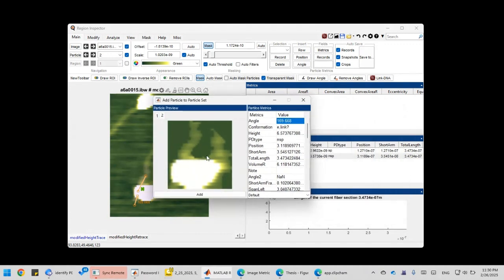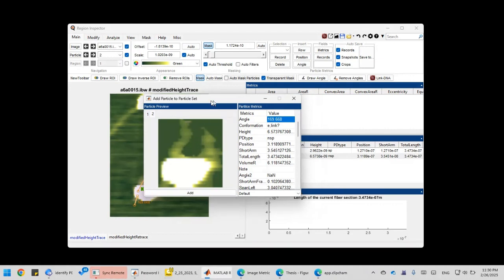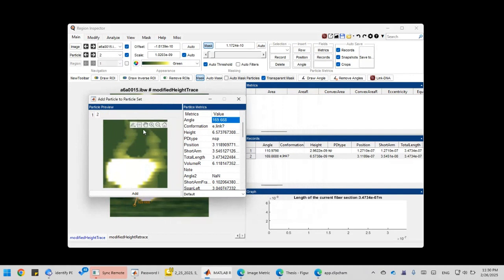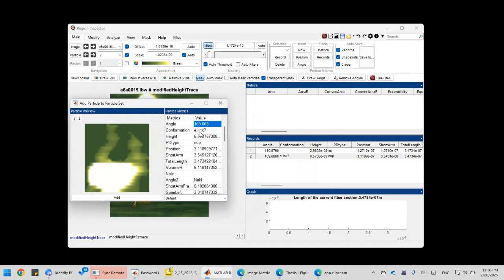And you notice that the complex also includes some part of the DNA arms. That's what I want, because I want to classify the DNA bending. So that's why I need to include the DNA arms. Now for particle 2, we have the conformation that I just wrote there. It's not specific about it.